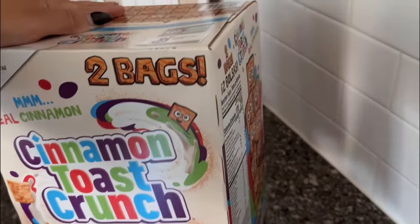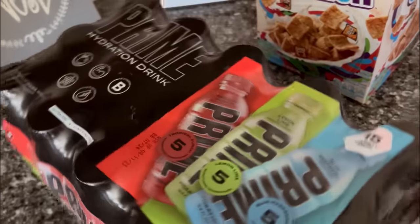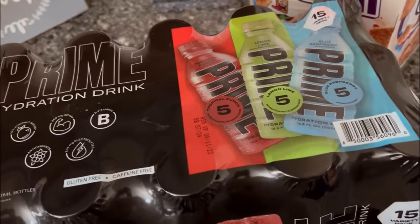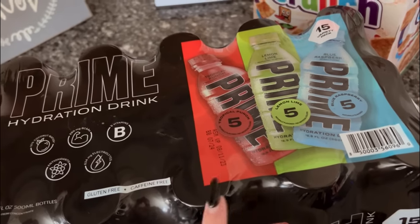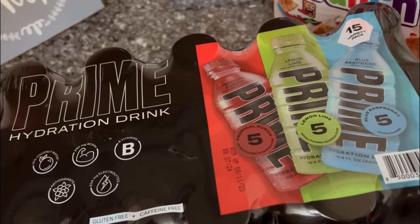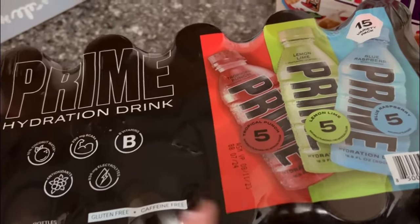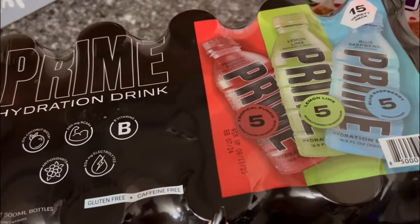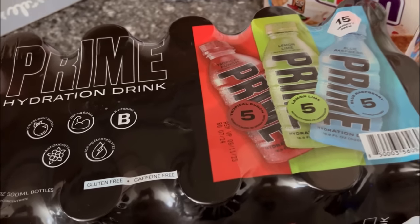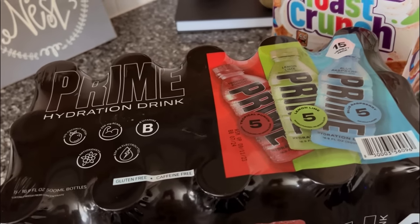There's two boxes in here. I got Kale these Prime hydration drinks since I know Prime is all the rage right now. And I felt bad not knowing that the Glowberry that I got him for his birthday was a rare flavor, or else I would have picked up so much more. I went back the other day at Target to see if I could find some more and they were all gone. And I'm having a hard time finding them for a decent price. When I looked up the Glowberry, you can get like 8 for $57 or something like that. So now that I know, when I see a rare flavor, I'll pick up more.